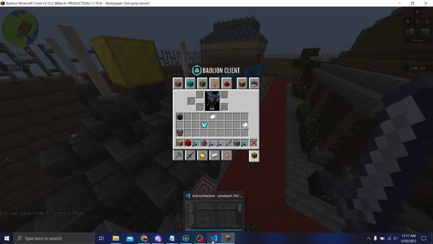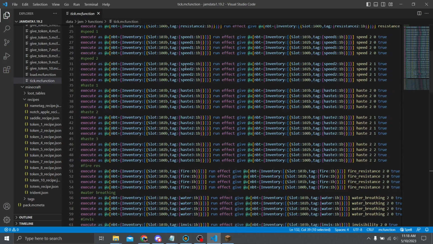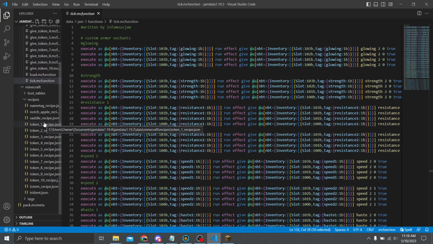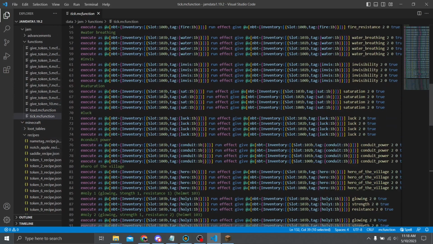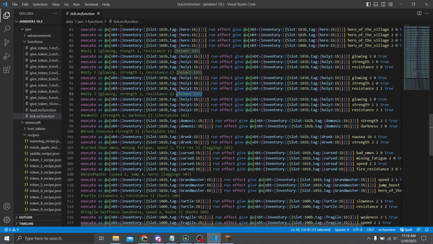Super easy. As far as making the data pack, there's a lot of tutorials out there on how to do that. All we're using is the tick function file inside of our namespace and then functions. Okay. That's where all of the effects are going to be stored. If you want it to be in just a specific armor slot, so for me, I have Holy only as a helmet enchant. So all I'm doing is I'm keeping the same slot effect. And this one's going to give 3 different effects, right? Because they all have the same tag, so it's just Holy down. And then we're going to give them glowing, strength, and resistance.